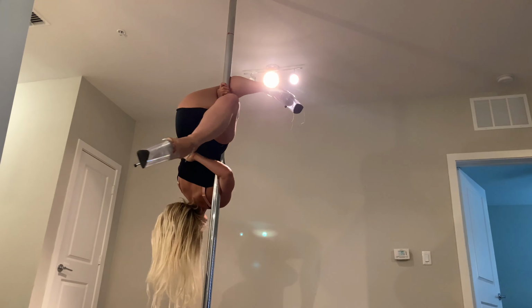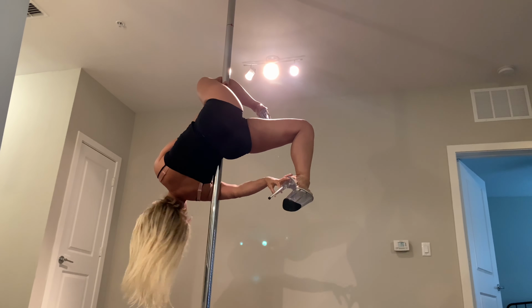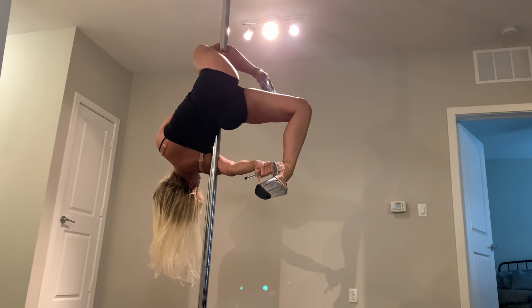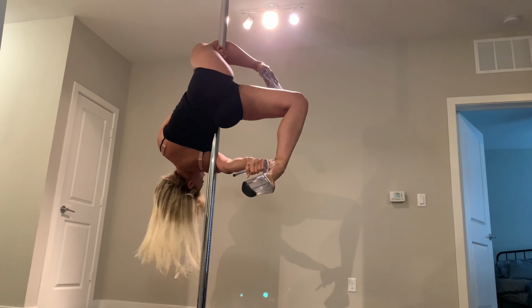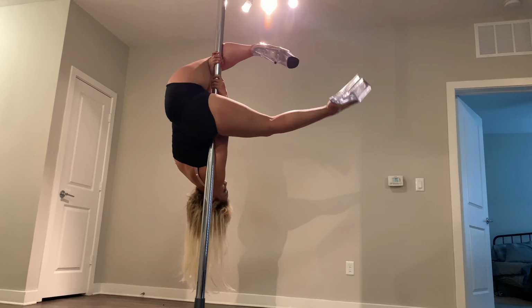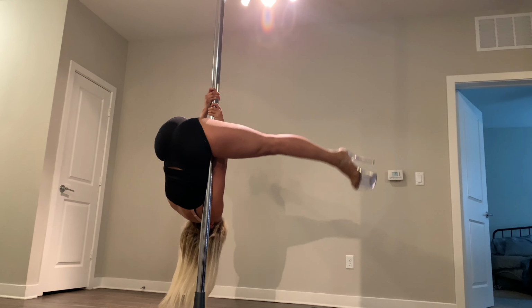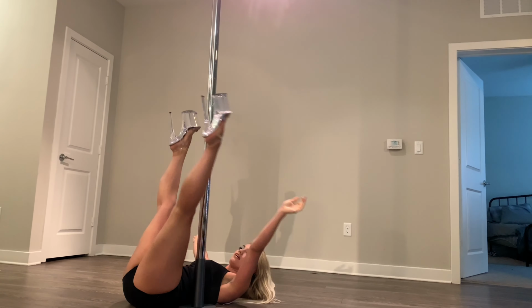Inverts at the top of the pole obviously look a little bit classier and more advanced when you're dancing. Guys like to see it. And then you would just hold yourself here as the pole that you're on spins around, because a lot of these clubs usually have spinning poles. And then once you're here, you just slowly bring yourself down like so.